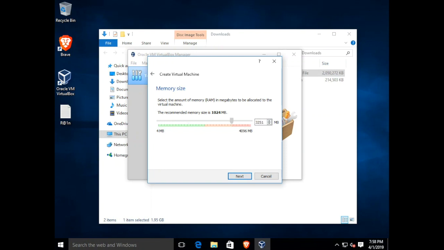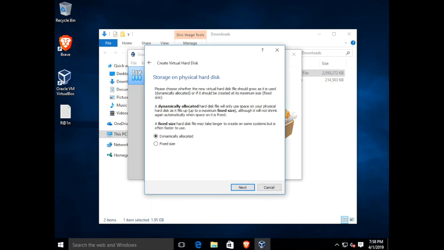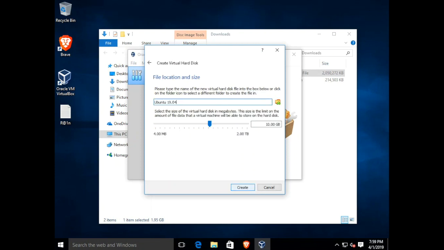When you create your virtual machine for the first time, you will have the option to assign settings and resources like RAM memory, storage and network to your computer. Remember that for the storage, you will have dynamically allocated. This setting is highly recommended because it will assign a virtual size to your virtual hard drive, but it's not going to take that allocation from your hard drive immediately.